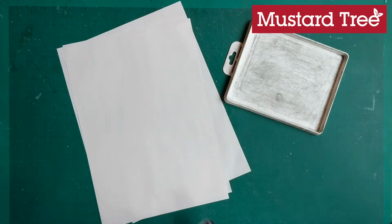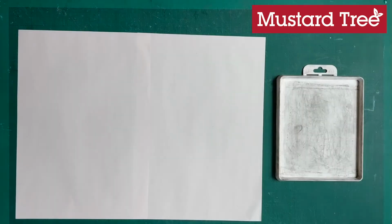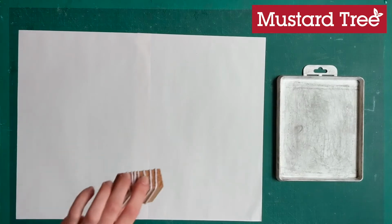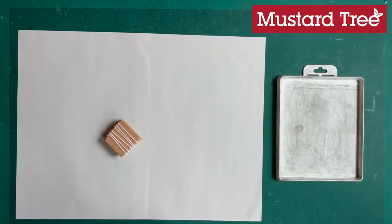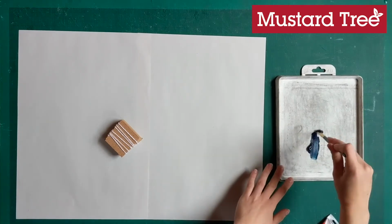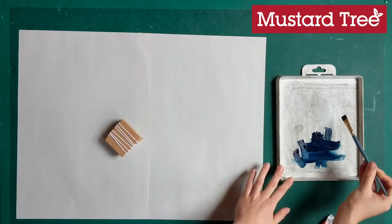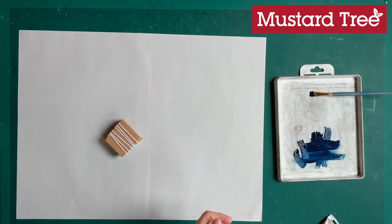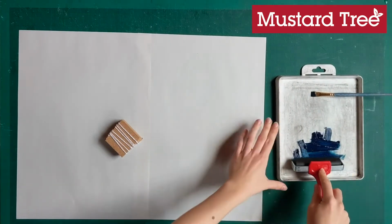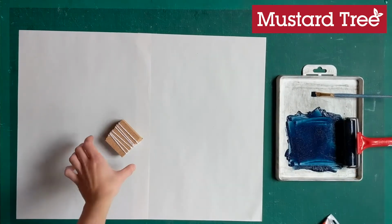Obviously, this stage in the process is going to differ entirely for everyone depending on what kind of tools they've made, so I'll just use this part of the video to talk through some basic advice and techniques for printing. I want to get a relatively even coating of the paint in my tray, at least the size of my tool. I'm going to use my roller because I've got one, but I could have achieved this with a paintbrush.